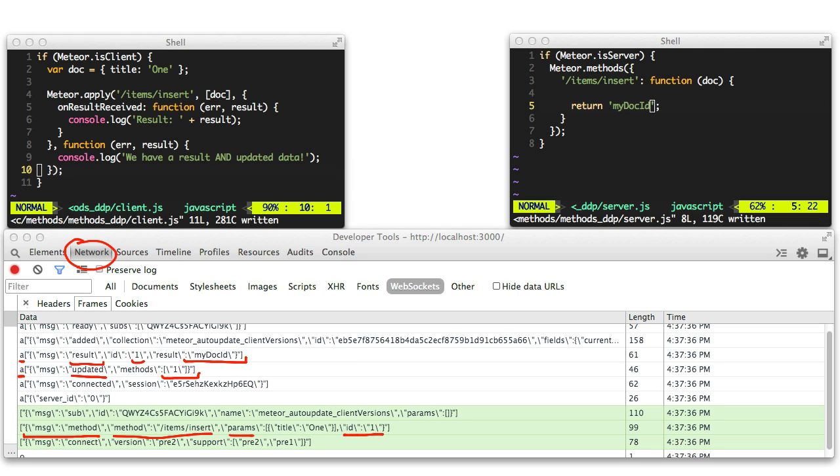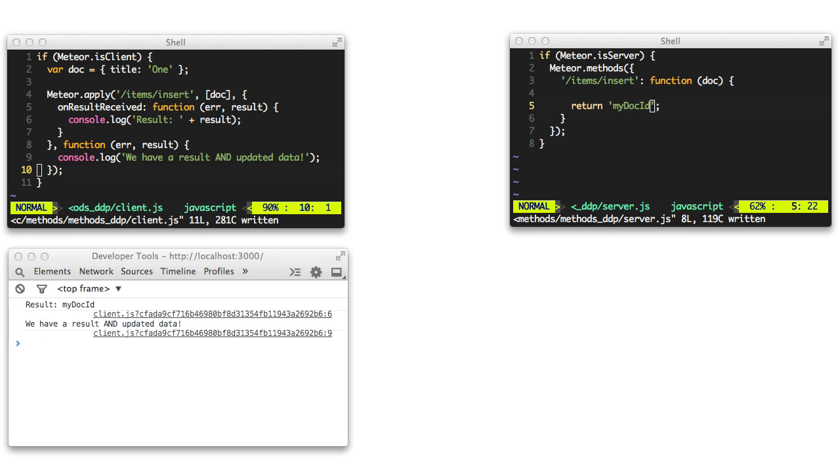I find that looking at DDP messages in the network tab like this can be really useful for understanding how things are working under the hood and what messages are getting sent back and forth, either with Meteor methods or with any other DDP functionality. Now you might be wondering, on the server, when it makes writes to Mongo like that, how does it know when all of those writes are done and when to send the updated message back to the client? We'll look at that in the next video when we talk about a special data structure called the write fence. But in this video, we took a look at the mechanics of making a Meteor method call.